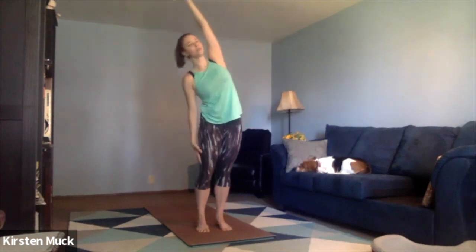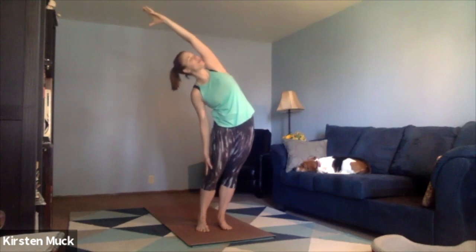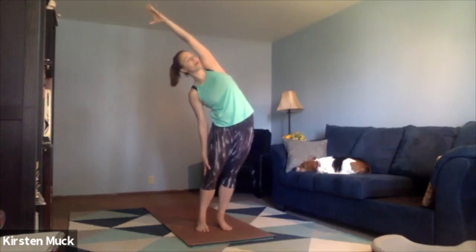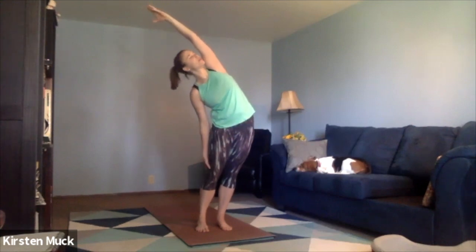One more deep breath in. We exhale right arm down into a side stretch, actively pressing your hips over to the left. So there's more weight on your left foot than there is on your right here. I'm also pressing my hips slightly forward just to get a nice stretch in my hip flexors.